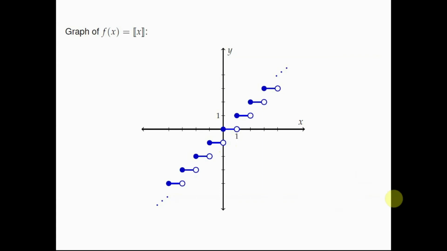Okay? So, using the graph, or observing the graph, ano ngayon yung domain ni f? Clearly, it's the set of all real numbers, no? For any real number, yung GIF of x well-defined. Ano ngayon yung range? Ang range niya, ano lang? It's either negative 4, negative 3, negative 2, negative 1, 0, 1, 2, 3, so on and so forth. So, ano yung mga yun? Integers. So, ang range nito ay set of integers. Okay?